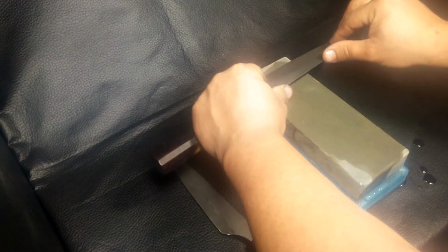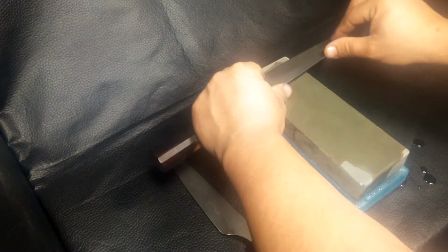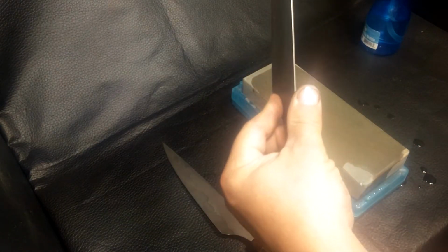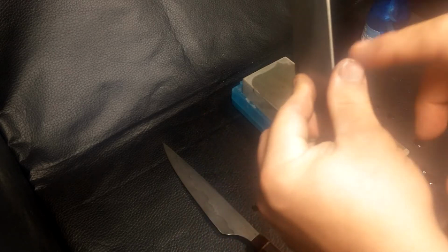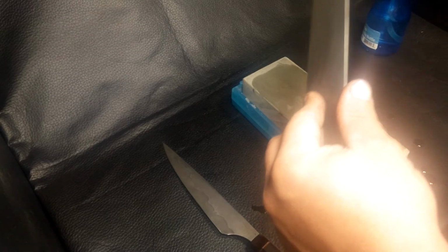1, 2, 3, 4, 5. Note the position of my thumb on the blade. See that? A little over halfway, and that maintains your edge angle. If you always do a little more than halfway, and it doesn't matter if your thumb is bigger than mine or smaller than mine, you're always wanting to maintain the same angle.